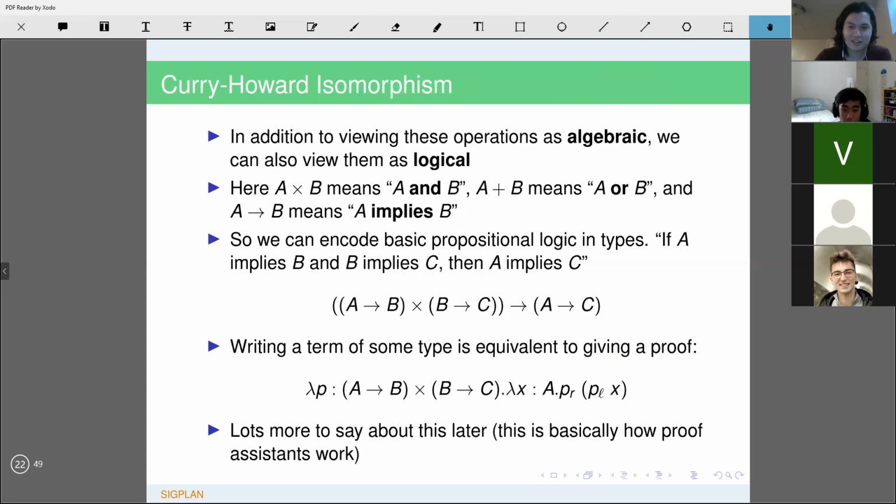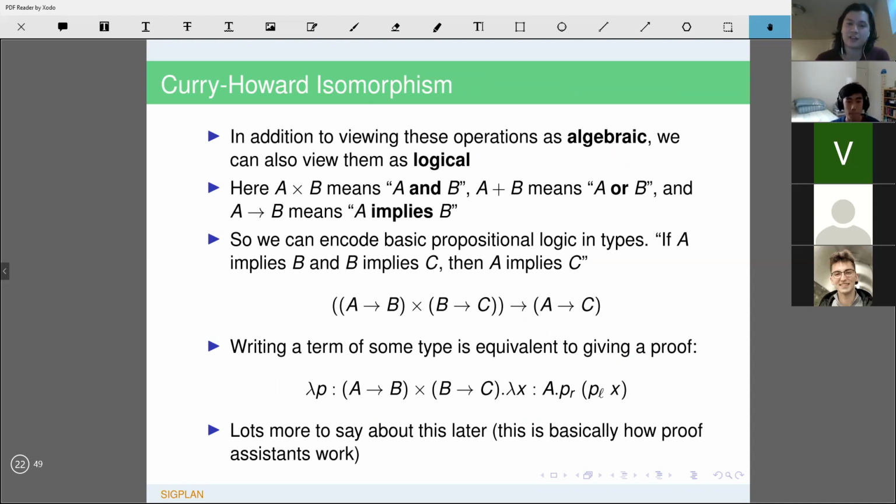Yes, I have one slide on this because it's sort of an important topic if you're interested in proof assistants and that sort of thing. So one way that you can use type theory to help you check proofs is through this thing called a Curry-Howard isomorphism or correspondence. In the previous few slides, we were looking at these operations, sum types and product types, as algebraic things, having certain laws like A times B is isomorphic to B times A, and so on.